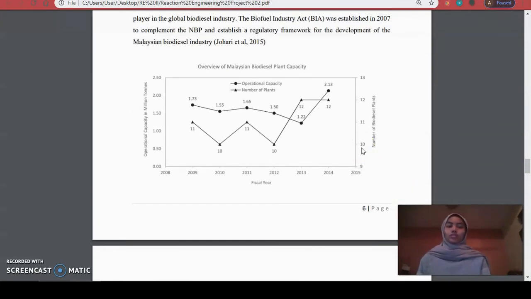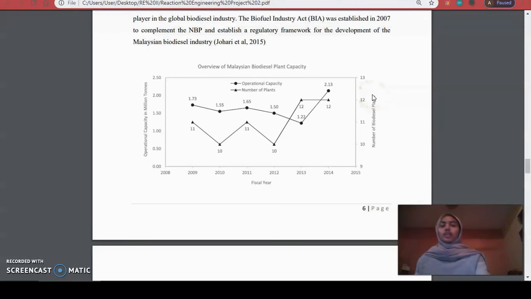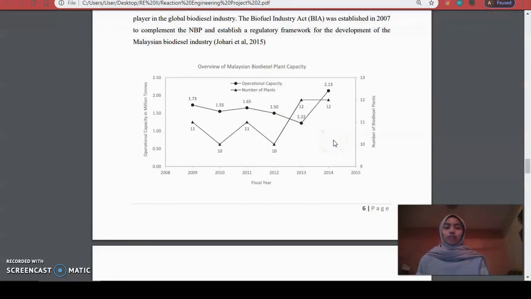This figure shows an overview of the current production capacity of biodiesel plants in Malaysia. The data shows that there has been a significant increase in the overall output of the Malaysian biodiesel industry from 2009 to 2014. Despite the large number of biodiesel plants in the country, the production of biodiesel still stands at 2.12 million tons, which is lower than the government's projected 10 million. It is also reported that Malaysian biodiesel production declined significantly from 2009 till 2012, which adversely affected exports. However, production and export of biodiesel picked up again from 2012 onwards due to increased investments and global demand for biodiesel.